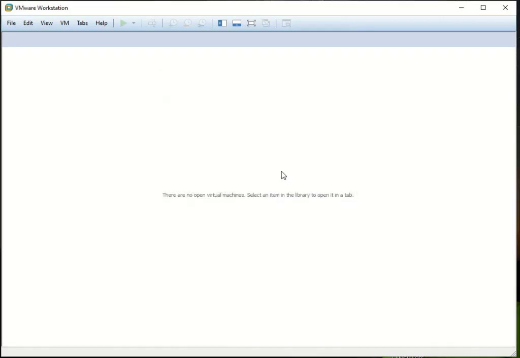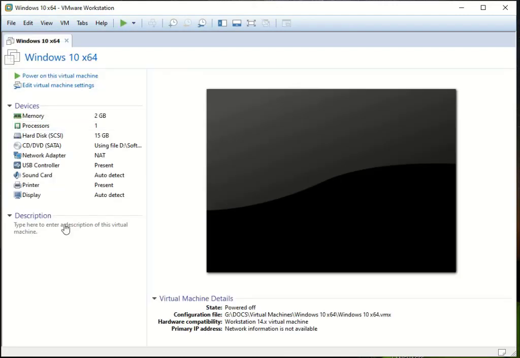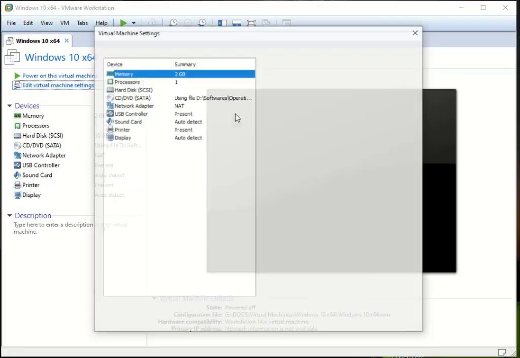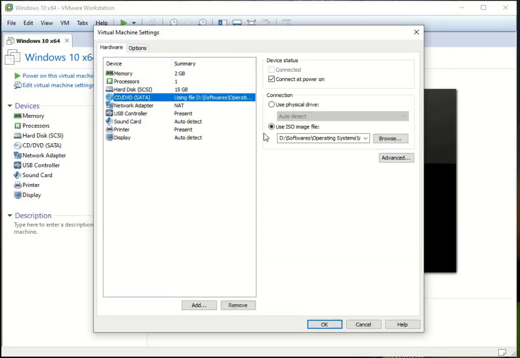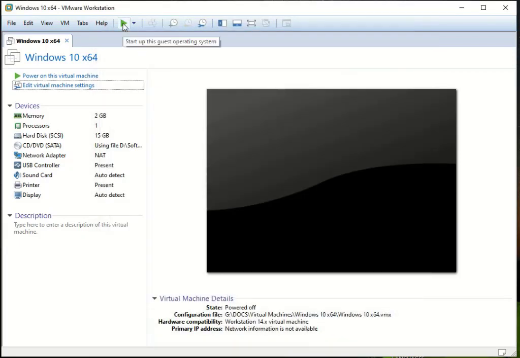It's now going to take you to this new page where you can do further fine tuning of all the settings you want, the network and stuff like that, but we're not gonna do that right now. On the next options, you can also verify your ISO file option is correct. Then you press the green button. Here we go.